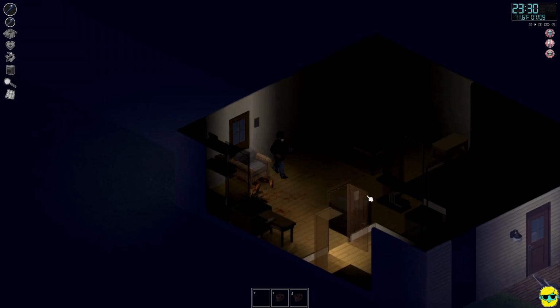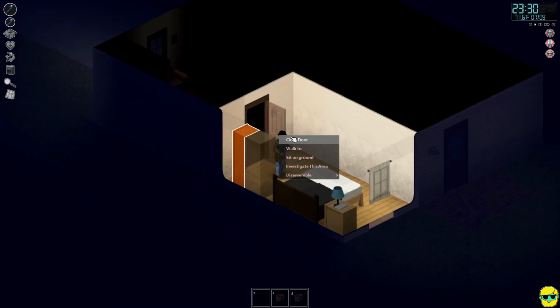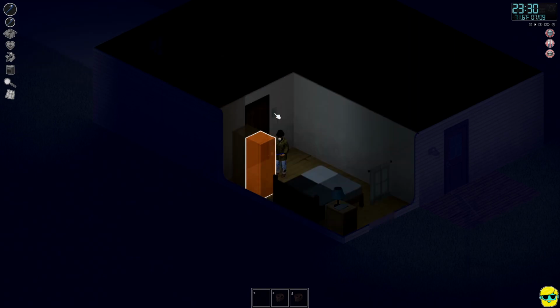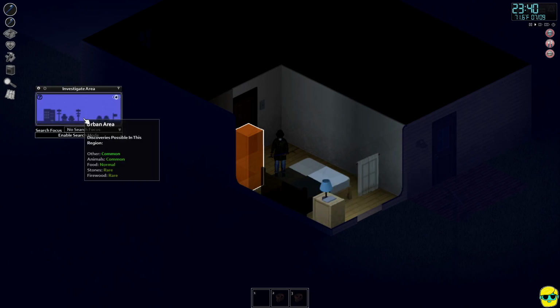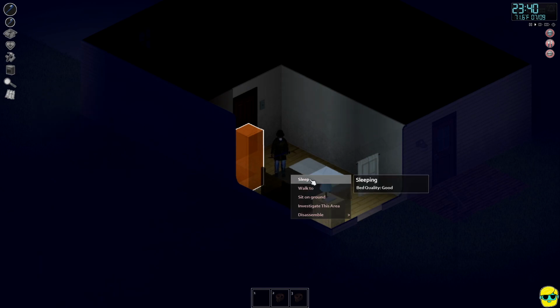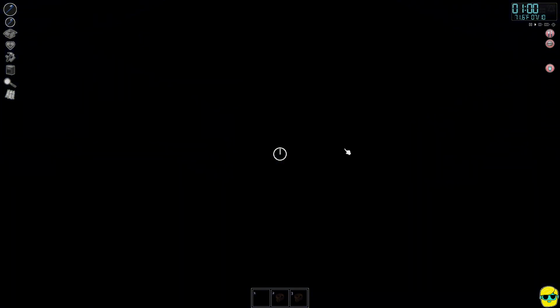I'm going to click on the light and turn it out. That'll just help us reduce how many zombies we invite. I'm going to close the door and turn out the light, and I'm going to sleep. This is a good quality bed, okay? I can investigate the area if I want, but I'm okay. I'm just going to sleep. Are you sure you want to sleep? Yes. So let's go ahead and try to sleep. And our character is going to sleep, okay?